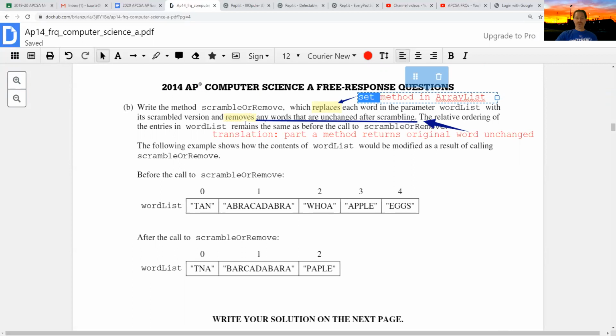And anytime we remove from an array list, we have to think about how our loop's going to be structured. Are we going to go backwards? Are we going to put a corrective step in? Are we going to write a while loop where we take control of the step process?